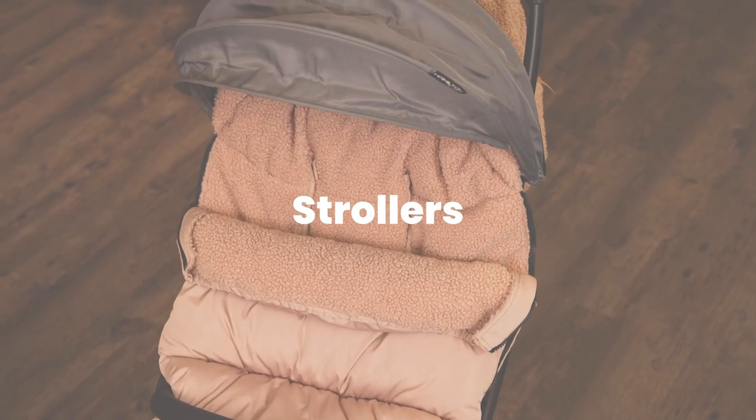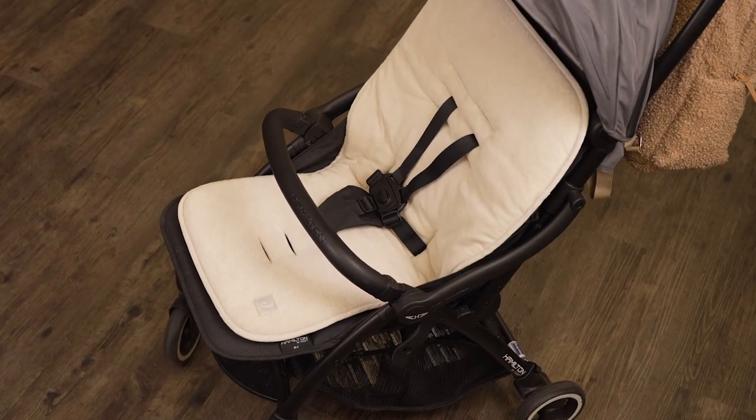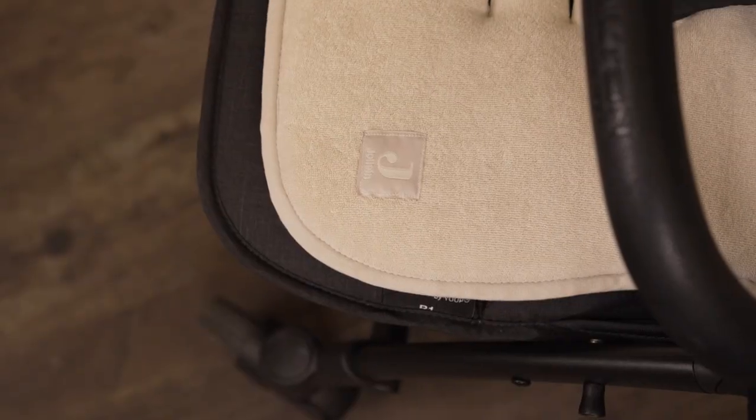We added two new products to our stroller range. The first one is the foot muff — on the outside it's water resistant, and on the inside it's really soft with a fleece fabric. You can also zip it all the way off. We have it in two colors: storm grey and biscuit. We also have three new colors of the terry inlay, which is a product for use in the stroller. We have them in biscuit, nougat, and storm grey. You can use them on both sides — the terry side and the jersey side. It keeps the baby cool, and if you spill something, you can just wash it.